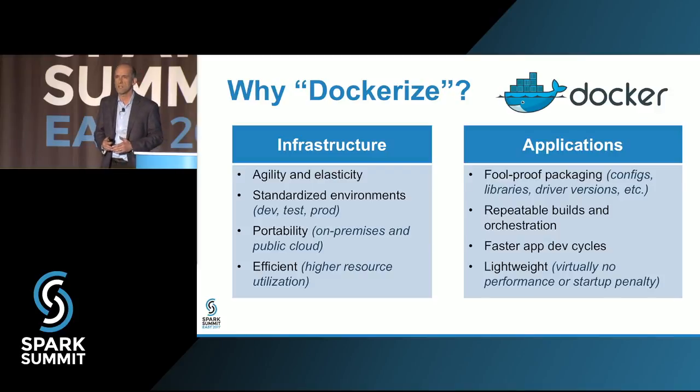When we say Docker container, it differentiates a little bit from your traditional virtual machine. The virtual machine typically describes only the operating system, and then the user must install their software on top of that. With a Docker container image, it installs not only the operating system, but the entire stack, whether it's Spark or whether you're using RStudio or maybe a notebook like Zeppelin or Jupyter. All those are specified in the Docker container file. And what makes it especially interesting is you can take that same Docker container file and run it not only on a public cloud, but also a private cloud.